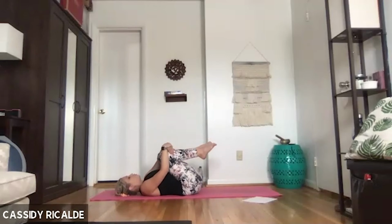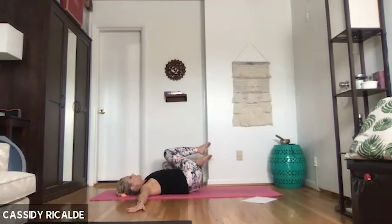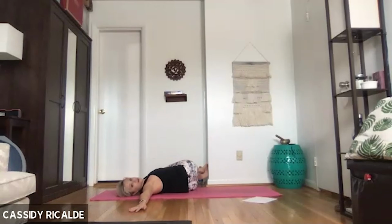three, two, and one. Coming into our supine twist or paradise pose. Arms open out to the side, palms face the earth. Drop your knees to the left and look over the right shoulder blade.